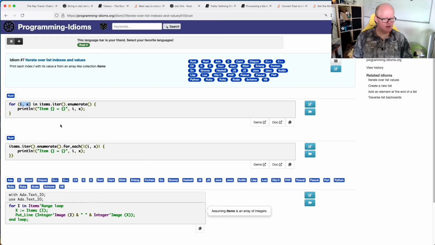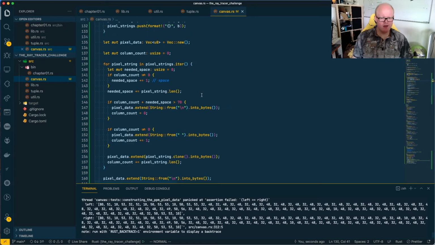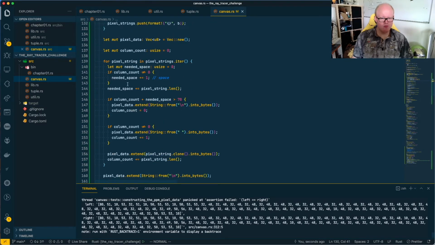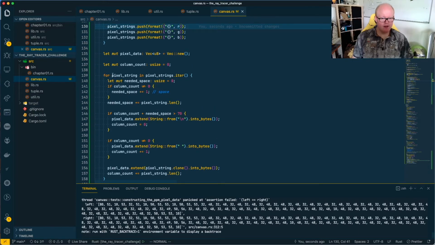That seems to be another syntax to do it. Looks like some sort of closure, maybe, if Rust has something like this. Iter enumerate. So do we need to call this? Yeah, maybe we need to, and then we can have this information. I would like that actually.